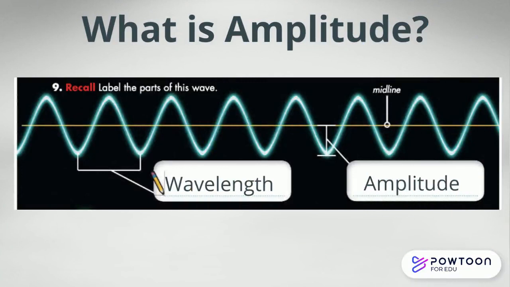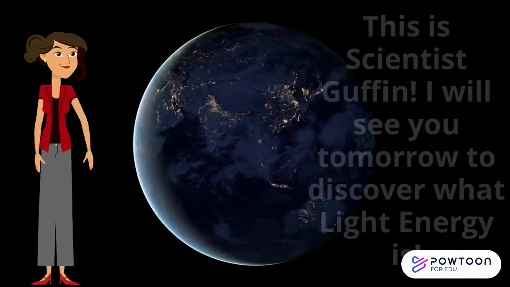Suppose you go turn down the volume on the TV as soft as it will go. You can barely hear it. Then you have to turn it up as high as it will go. Now you have to hold your ears so they don't hurt. You have changed its amplitude and volume.